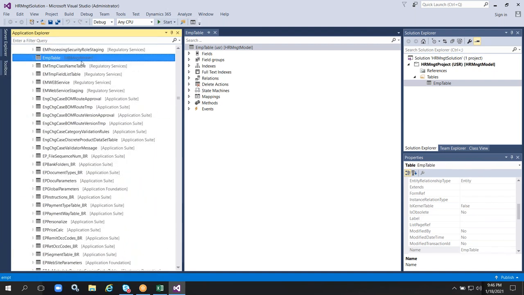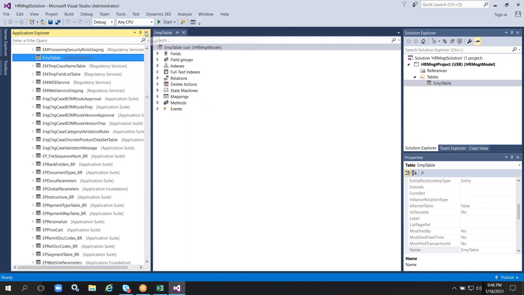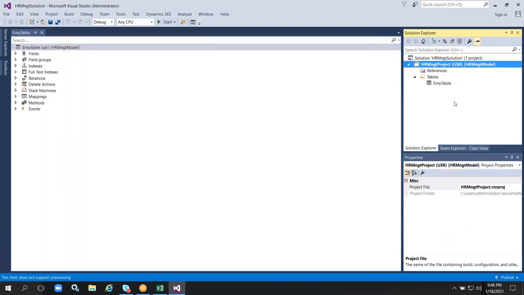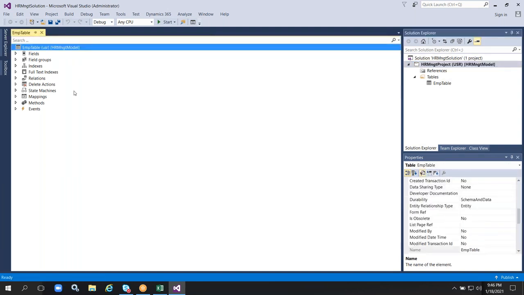You can see there is an EMP table which belongs to the HR management model. Simply, no need to add it specifically into your AOT. Automatically, it will be added. Whatever you are doing here, if you are creating 100 objects, they will be added in your AOT in your particular model itself.